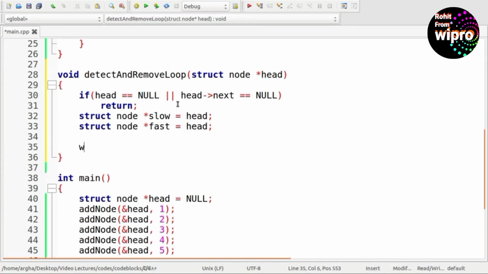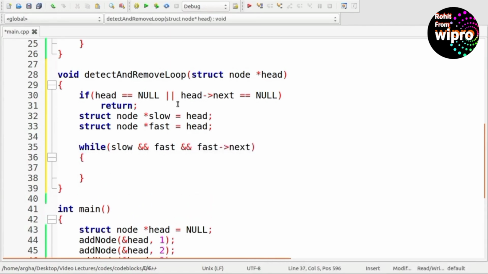So now I'm going to run a loop here while slow is not null, fast is also not null, and also fast next is also not null. So if I write only slow, it means that slow is not null. So I do not have to explicitly mention slow not equals to null.